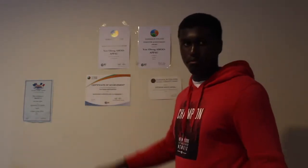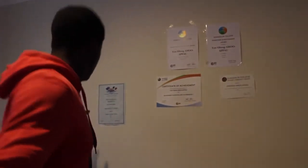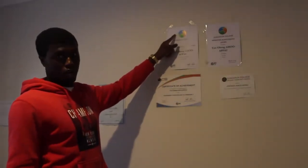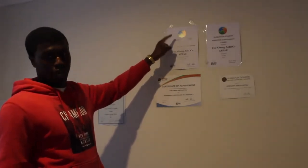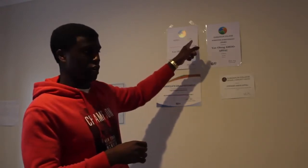So this is a portion of it. I'll show you the other portion of it. Oh, I forgot. This award right here. I'm not sure if you guys can still see me, but oh yeah, and by the way, this Gungahlin College was the highest college. Well, I live in Canberra, so we usually call grade 11 and 12 college. That's what we call it in Canberra, college. Hence why it's called Gungahlin College.